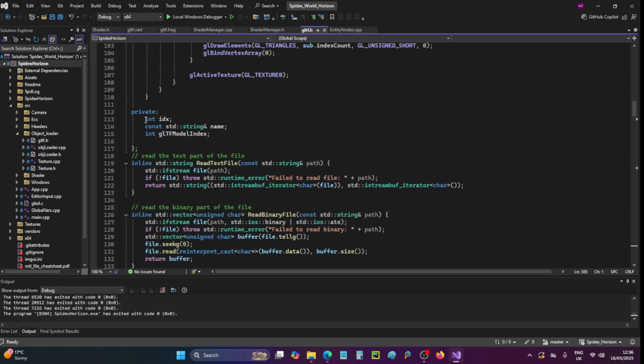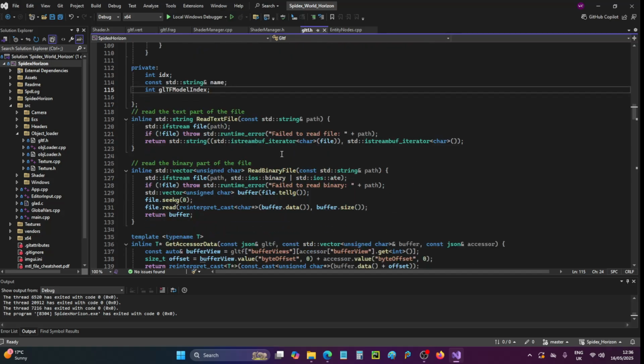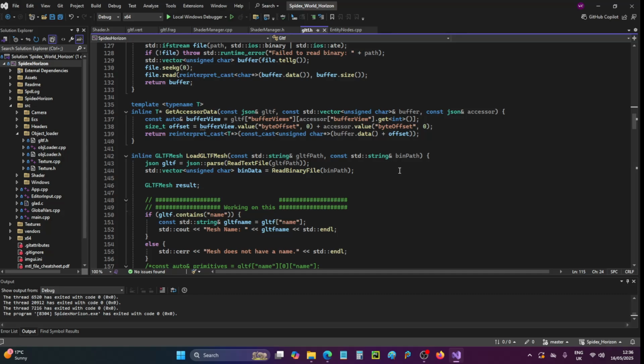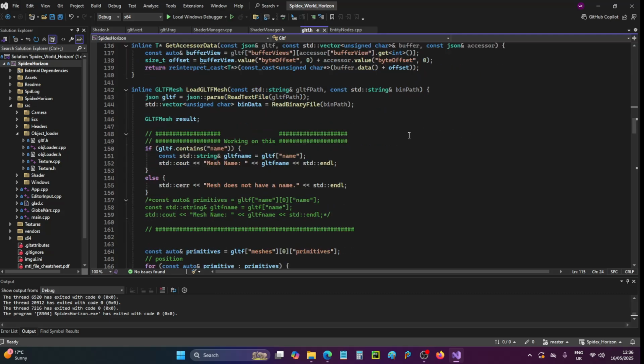This again is just used so we know which model we're with, as that works in the ImGui tree node, scene node. Read the text file. Not 1,000,000% sure what was. Oh no, this was read the binary file. That's right. This get accessors bit, I'm still trying to get my head around that a little bit.